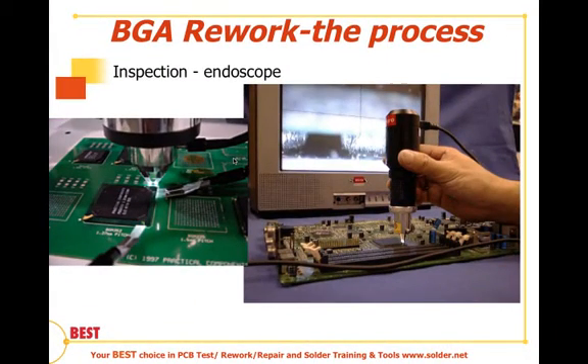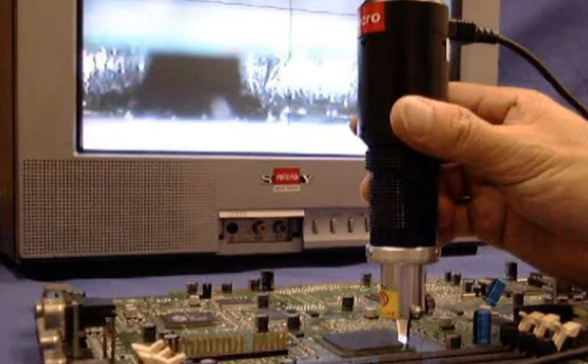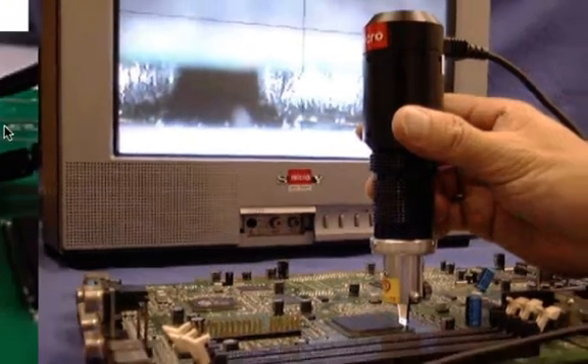There are a couple of different versions of an endoscope. On the left-hand side we see a higher-end endoscope with front and back lighting and a variety of magnification lenses that increase or decrease depth of field, hooked to a more sophisticated computer system where metrology readings can be taken. On the right-hand side we see a handheld endoscope that generally goes to a monitor. Both will look at collapse height, the shape of the ball, the surface, and flux residue underneath the package.